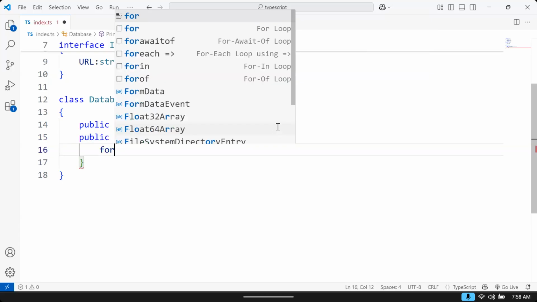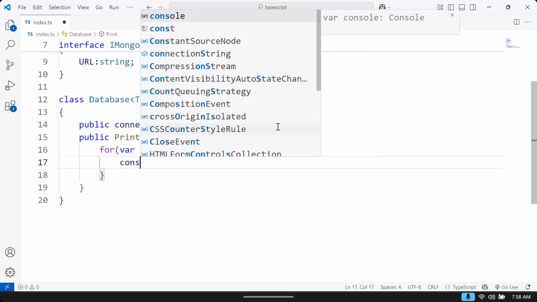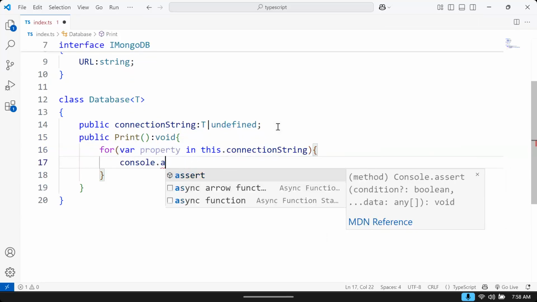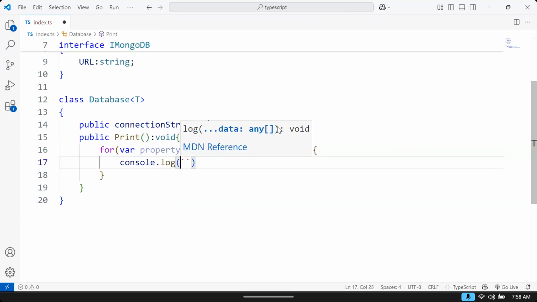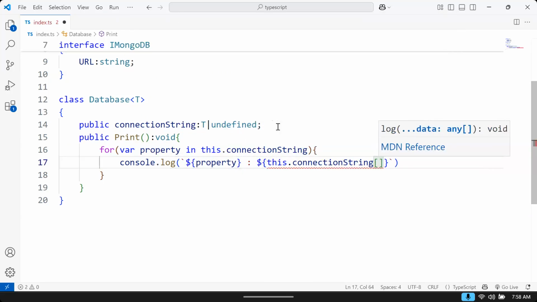So we will use a for var property in this.connectionString, and console.log the property and this.connectionString of property. That means it is going to print the property and its value. This is simple logic of accessing keys and values from an object.